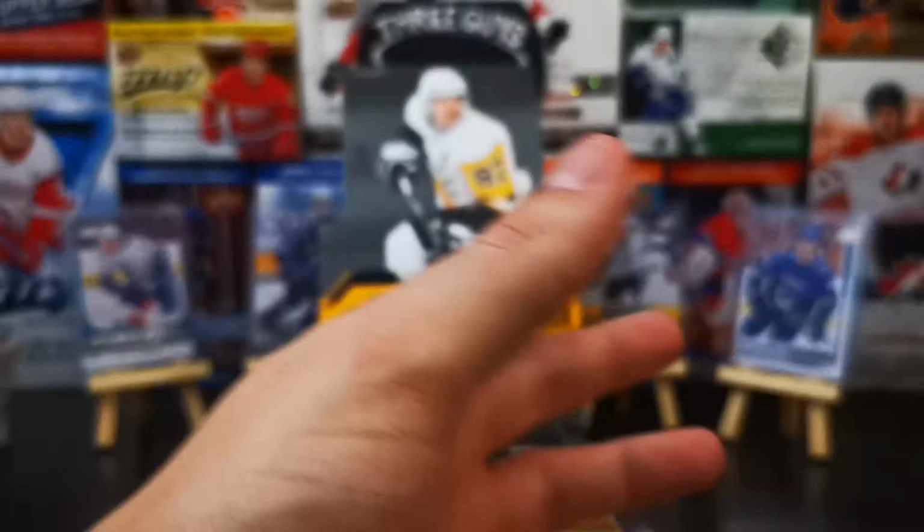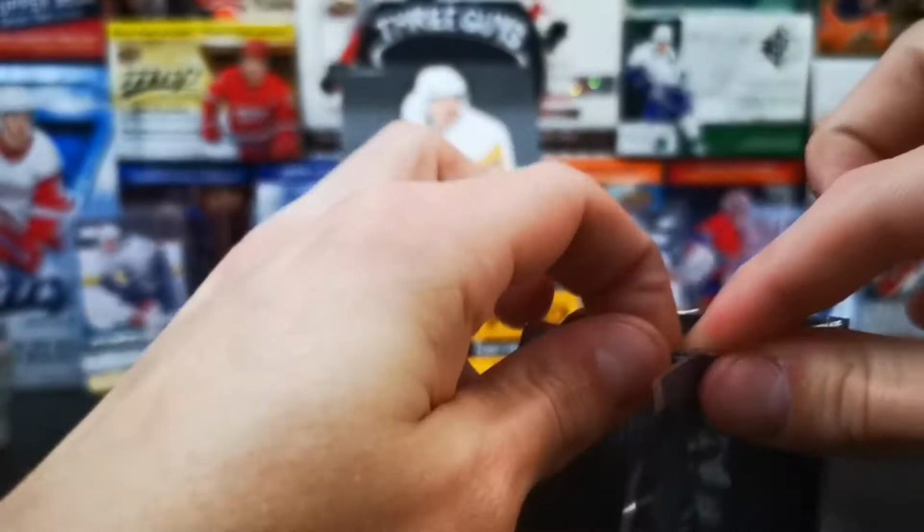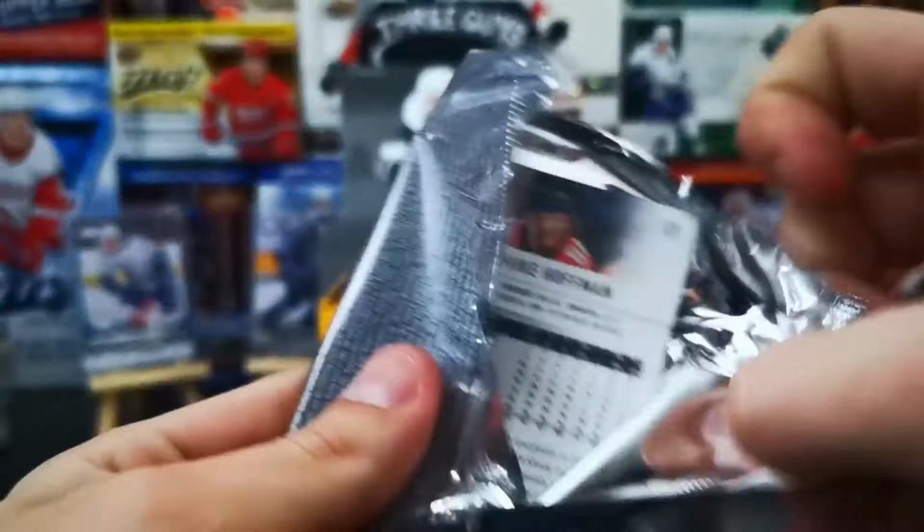Oh. Philip Grubauer and Carter Hart. Yeah, he got diagnosed with some nasty migraine issues and he just can't play, obviously, because ice is pretty bright. Yeah. The blank white surface. Oof. That was rough.